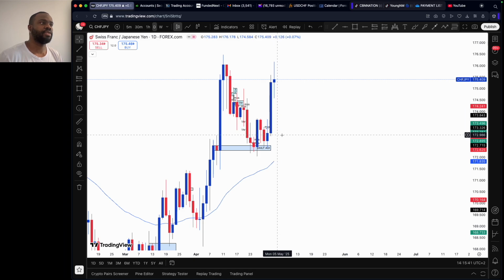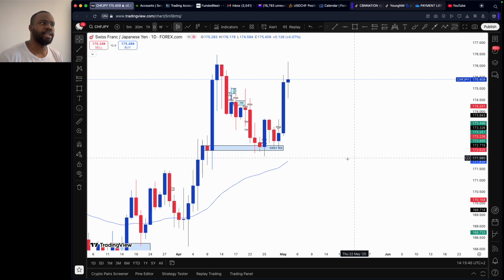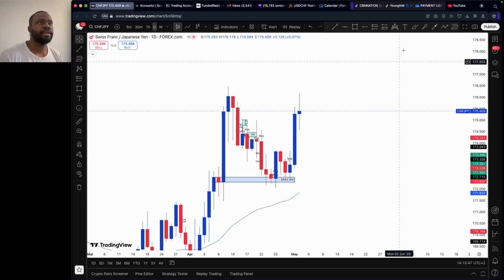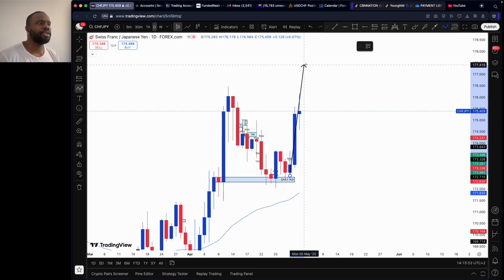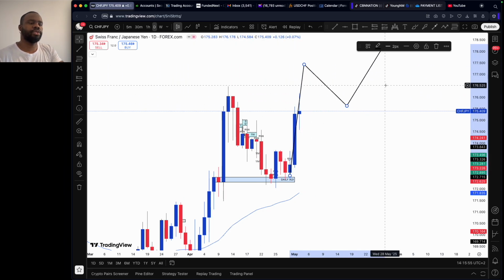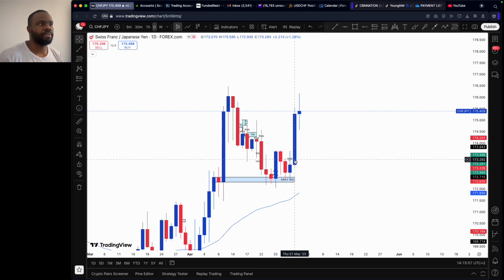I have CHF JPY. And I was saying something about price coming back to this daily area of interest. Then I was projecting price should move to close above, to make a new higher high for us to continue buying CHF JPY. So on this line of the price, I caught a buy there. Let's go to the 1 hour time frame.